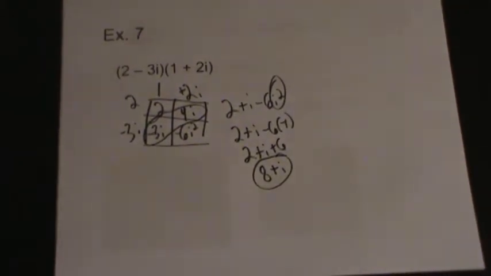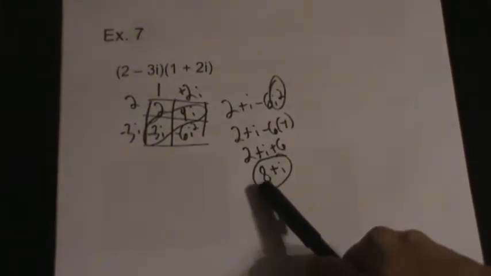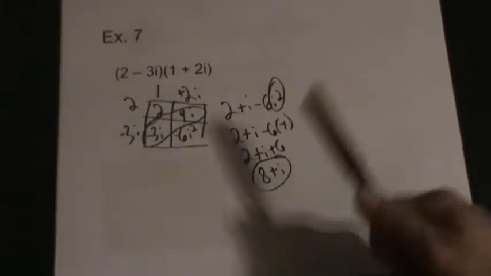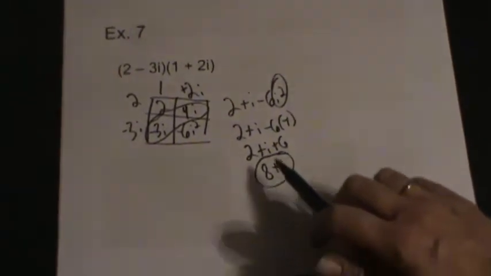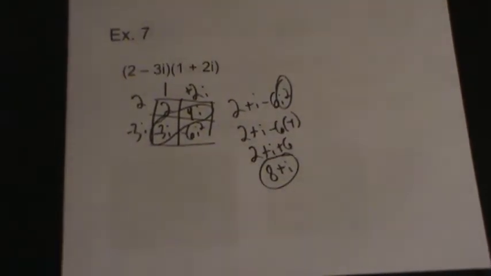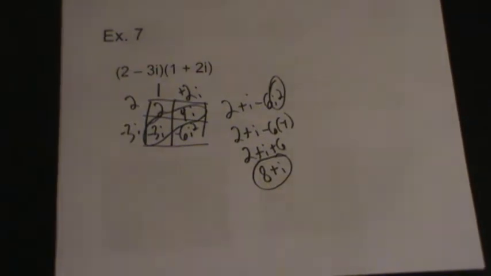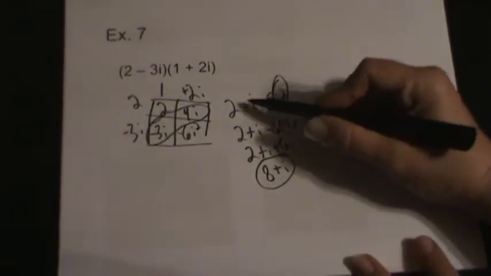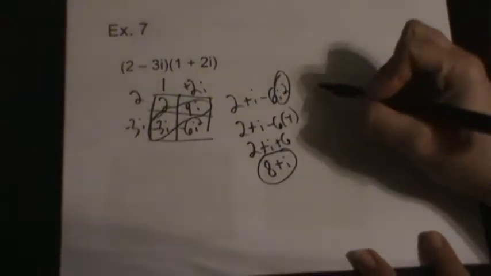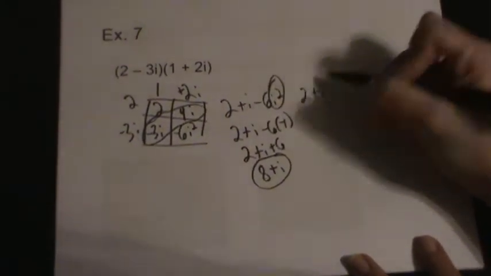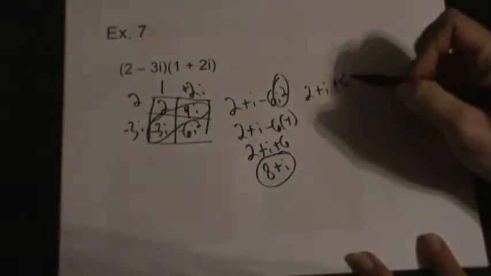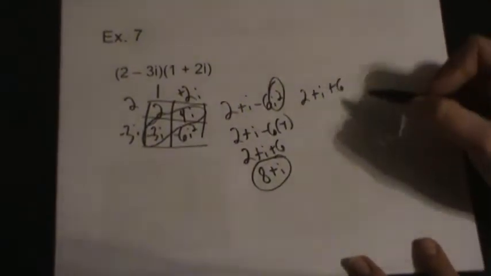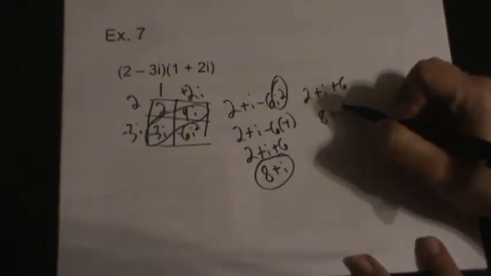So all of your final answers are going to be what we call the real number part and then the imaginary number part. So you have a number without an i, and then you'll have an i with it. And that's how you know when you're done. One other thing you can remember, a fast way to simplify these: if it has an i squared, you know it's negative 1, so you can go straight to 2 plus i plus 6, because it's just going to change the sign, and then combine your like terms again, which would be 8 plus i.